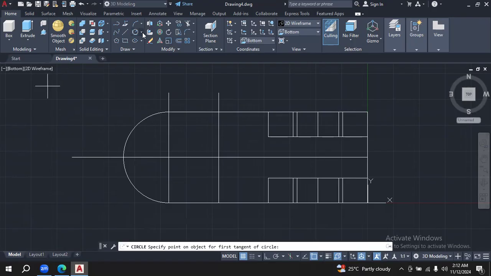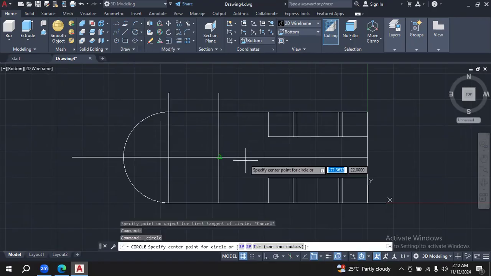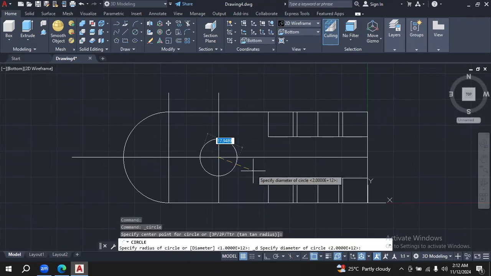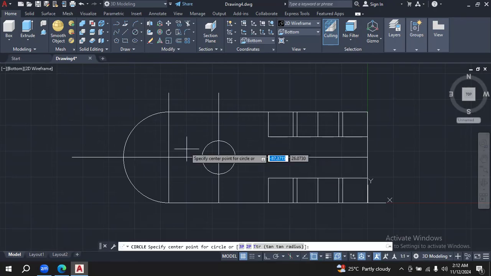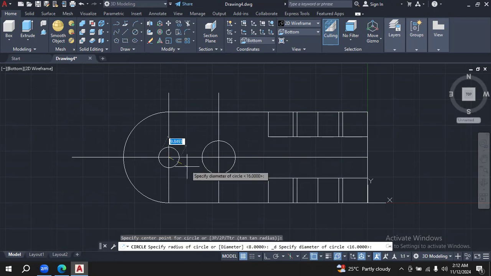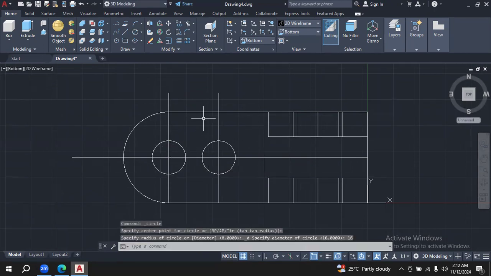Now circle with diameter at this 16 and 16.